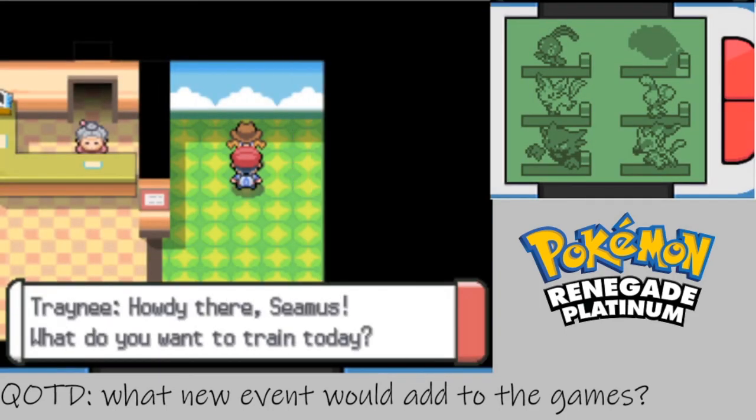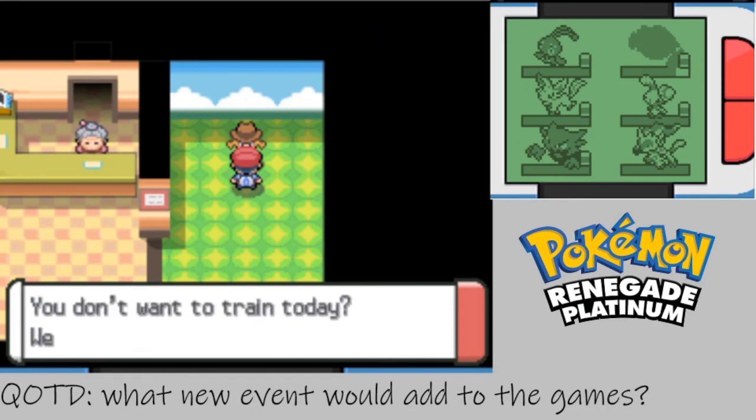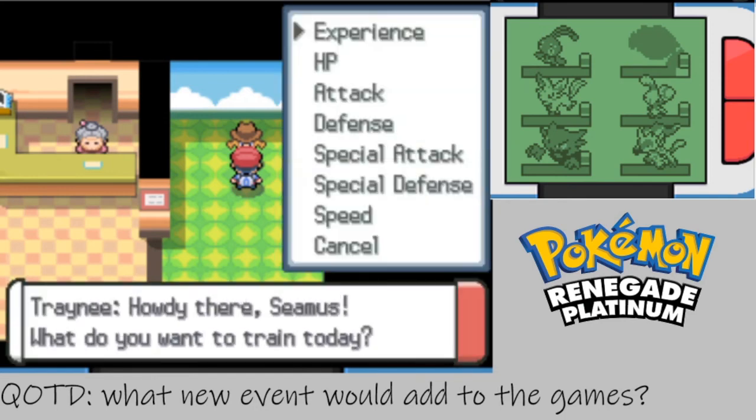And talking to Trainee herself. Once you talk to her, this menu will pop up. You can train any stat you want. If you talk to her, you'll follow your specific train.